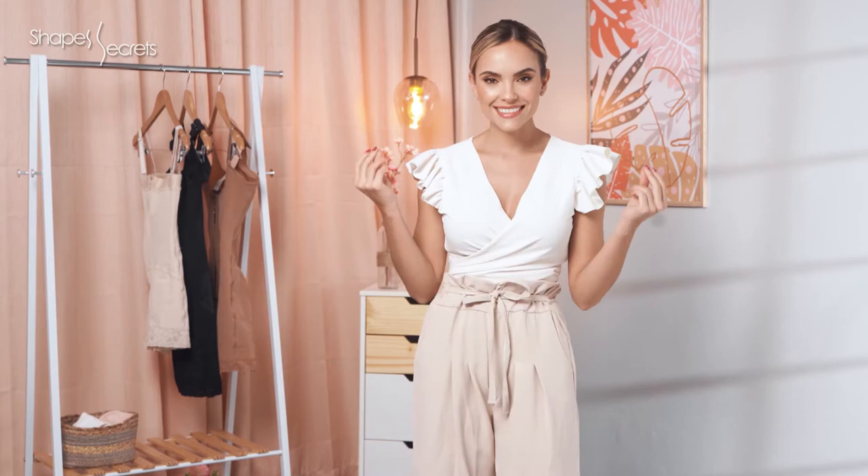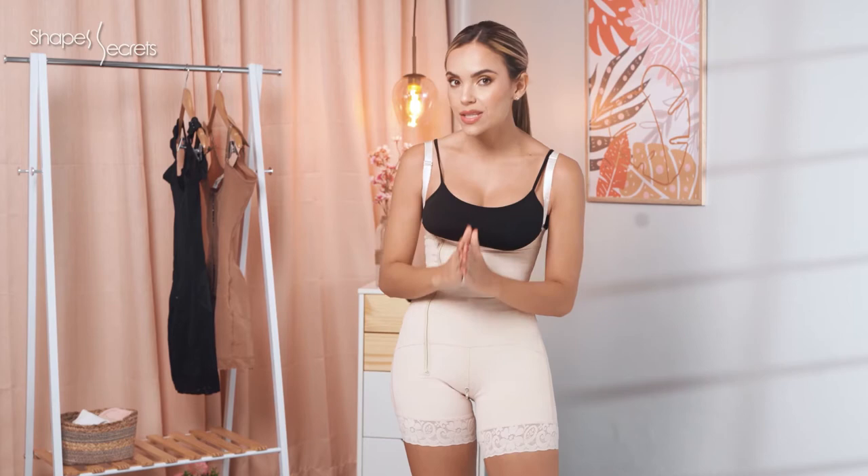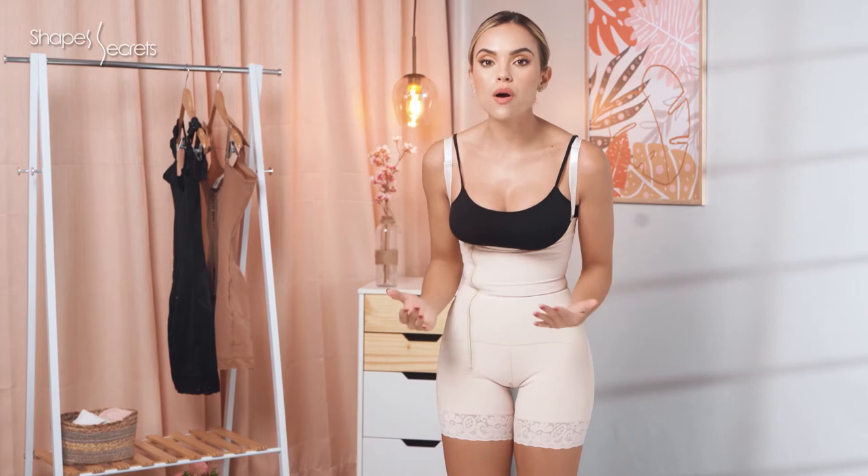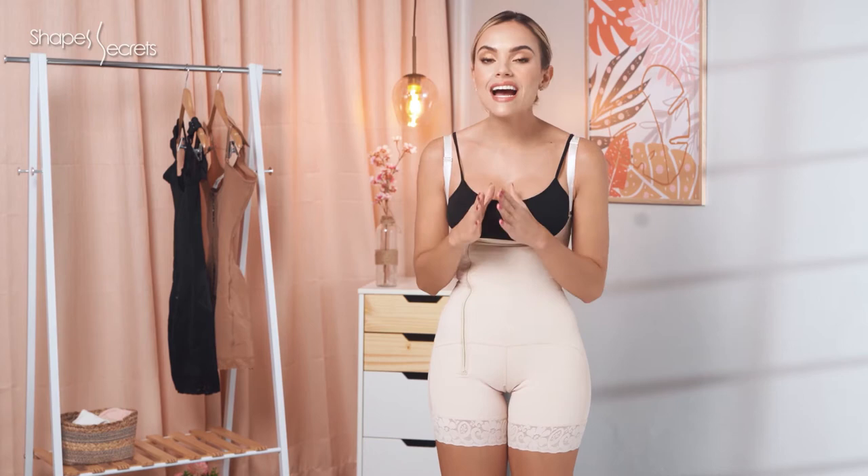The first faja features a zipper. As we can see, this girdle is closed in this area. Many women like it because they feel more confident and secure. If you need to go to the bathroom, you may zip this down, sit, and try to open both sides to avoid an accident. I recommend you to wear your underwear over the faja to keep it simple. One of the pros of this faja is the ideal length of the zipper that makes you feel comfy and confident.